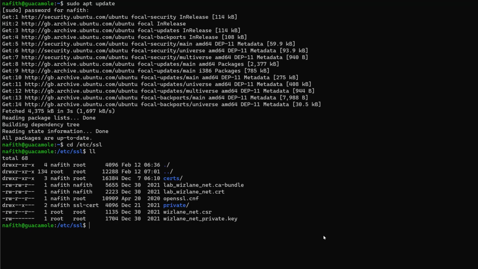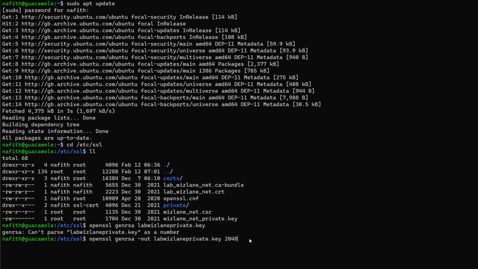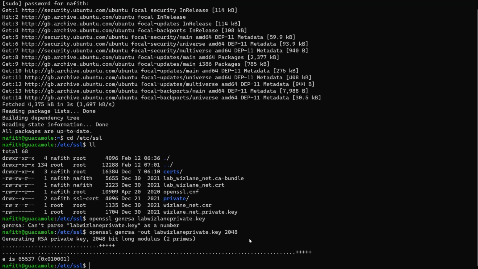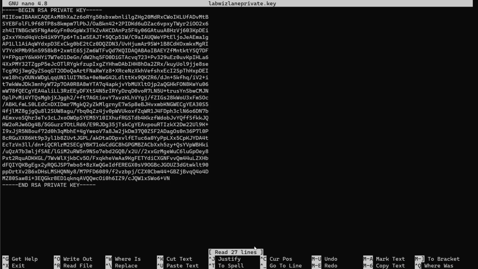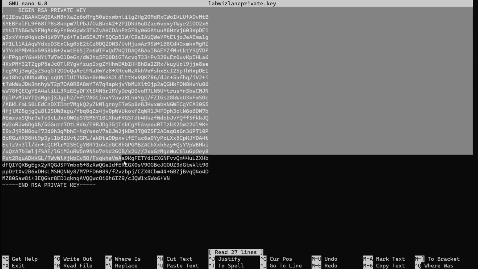So we're going to use OpenSSL, which is a package that has already been installed, to generate the certificate signing request. So now we would like to specify the file name where the private key will go to. So now the file has been generated, you can see in the list. And that's what we have created right now. We can look at that if you would like to. And that is the private key, the RSA private key. Right. So that's one done.